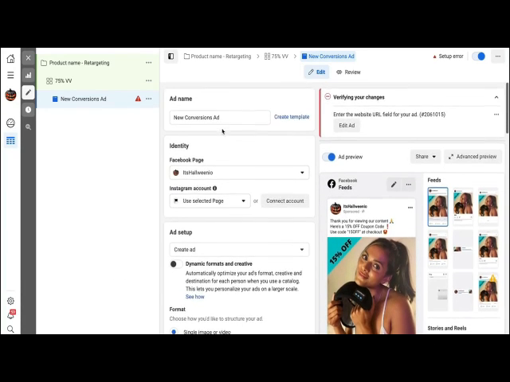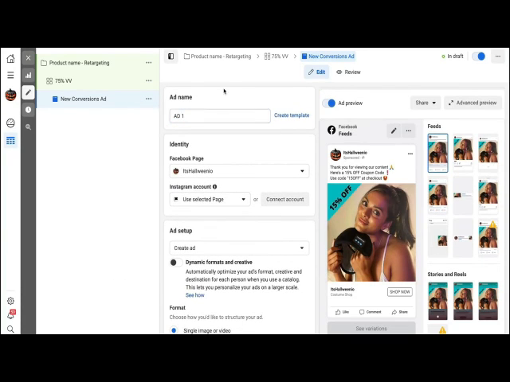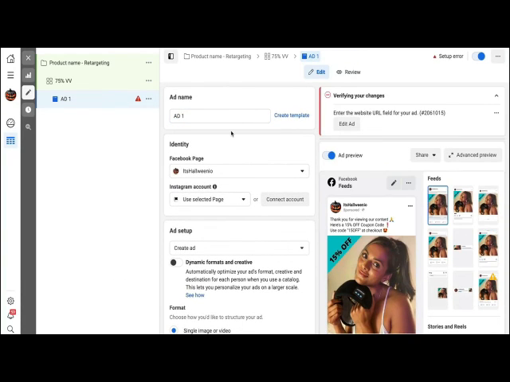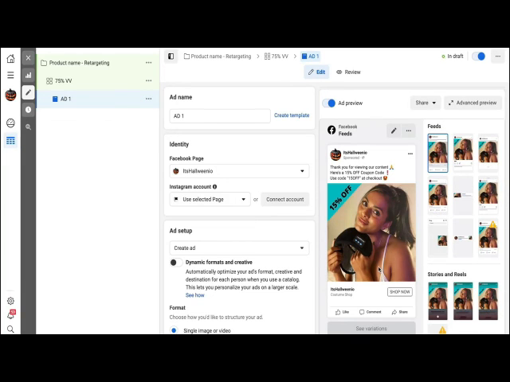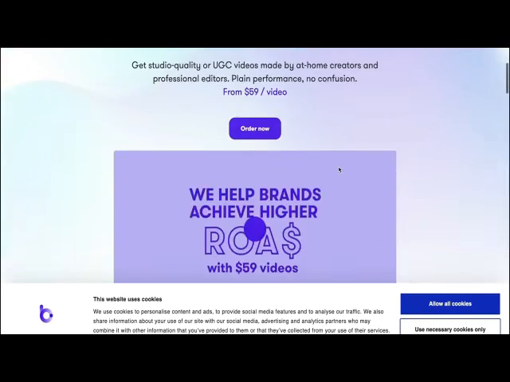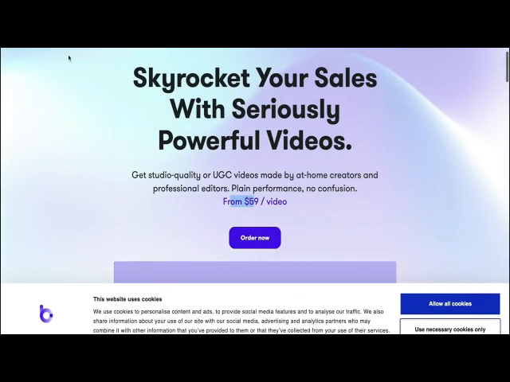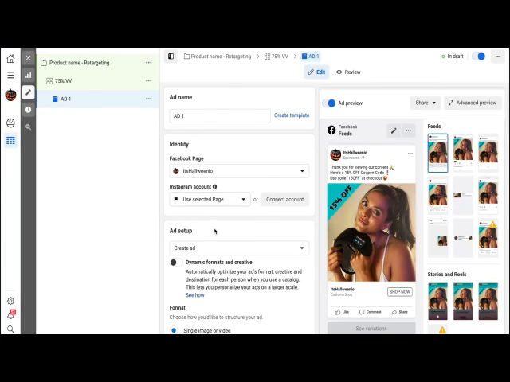What we want to do is we're gonna name this ad 1. So make sure, guys, for the retargeting, you have at least 3 different creatives. Now, this is only one type of creative for the retargeting. Another type would be a testimonial video, a video of someone really just holding the product and talking about it, right? You can get those creatives from Bilo. So if you go to Bilo, you can get a testimonial video for $60, and usually you can use that as a retargeting creative. It works really, really well.